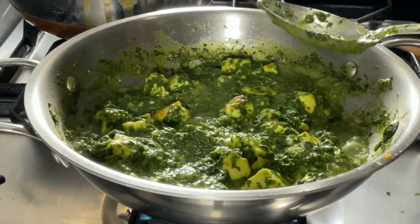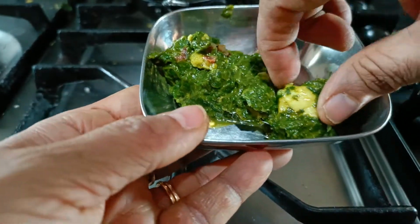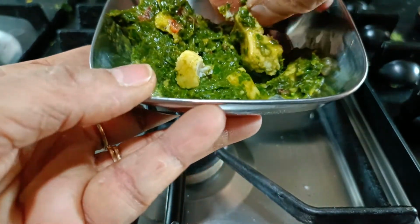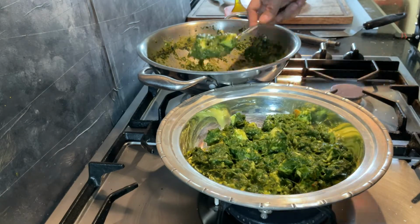Palak paneer is ready. I'm going to show you how the texture of the paneer should be. Soft and should crumble easily on pressing. Under no circumstances should it be hard or chewy. I'm transferring my palak paneer to a serving bowl now.